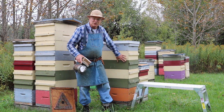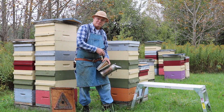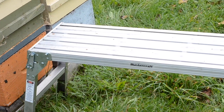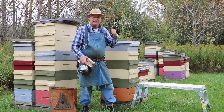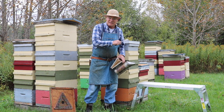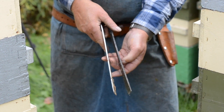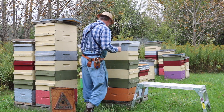We've got to get all these supers off to be able to get the bee escape underneath them, and then put all the supers back on again. It's a lot of effort getting them back off and on, so what we do is use this little stand here and tip the supers back onto the stand, put our bee escape on, and tip it back on. The hardest part is right at the beginning — prying this big heavy stack up — so we use a really heavy-duty hive tool, because there's a lot of force there and a weaker hive tool will just bend and not force the boxes up. We'll get started there.